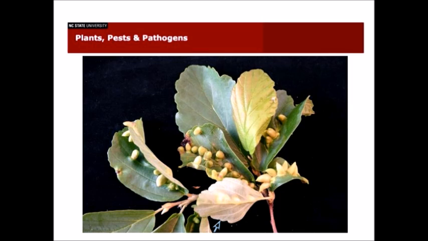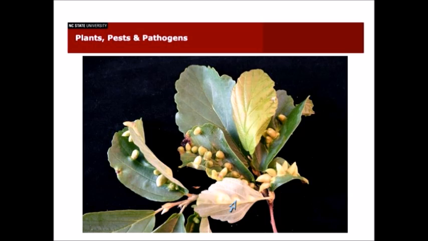Now, aphids, we don't normally think of aphids as producing galls compared to some of their relatives, but there are a number of aphid species that do so, and this is one of the more dramatic ones. This one is called the witch hazel leaf gall aphid. It's also sometimes called the witch hazel cone gall aphid, and it is a good example of those aphids which alternate hosts between two different plants.